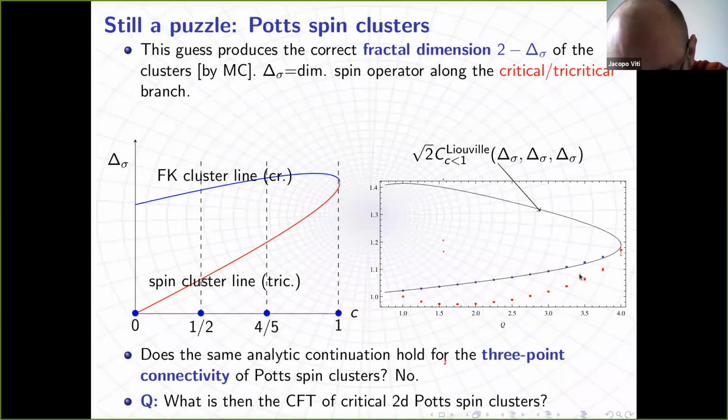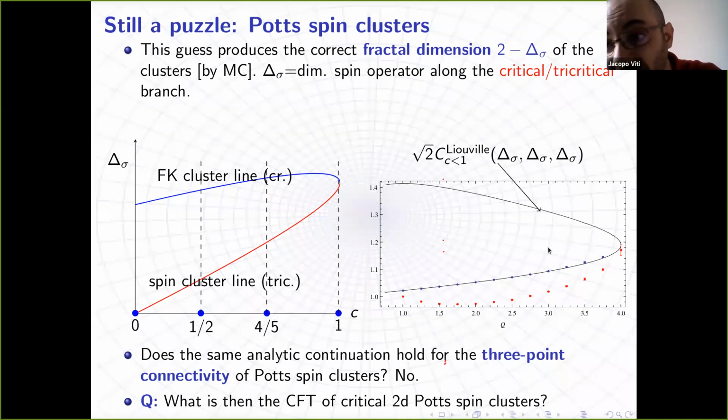So you can see here this red dot. So it is not clear essentially how these conformal field theories merge at this point, or even if they can be thought of as analytic continuations of one another at all. Okay, so this is somehow, I think, a problem which is still open.